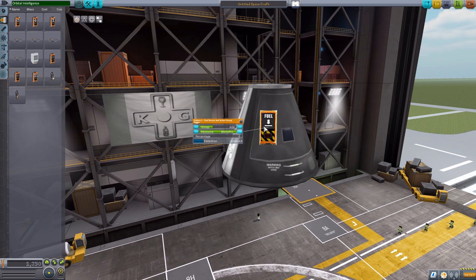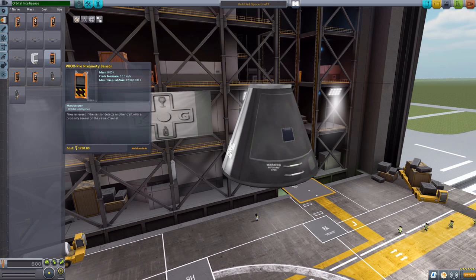So it will only activate once it is depleted by default, or we can change this percentage here. So if we wanted to, say for instance, you could have it on your electric charge. Once your electric charge hits empty or half full or whatever you want it to be, it'll then activate action group 1, which will open up your solar panels, which is a great idea. So you can change it to either empty or whatever percentage in between. And that is wonderful. And again, you can turn it on and or off right here if you don't want it to work at that point in time.